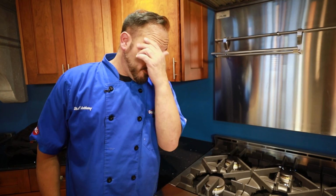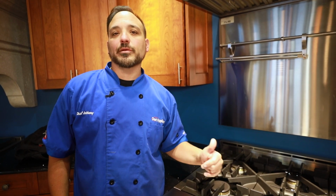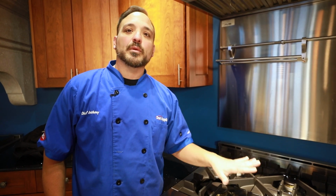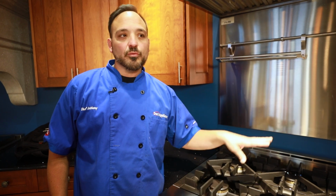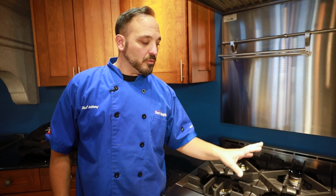The extra low is super beneficial for items like putting a tea kettle on to keep warm, chicken noodle soup, chili, tempering chocolate, things like that that are finicky that you worry about scorching. Even an Alfredo sauce or any cream-based things, really keep it at that constant low temperature. And the best part is it won't really rise up from, let's say, 150 degrees, so it ensures that you won't scorch the bottom of that pan. This is great if you're doing a new recipe for the first time, or if you're just melting butter.